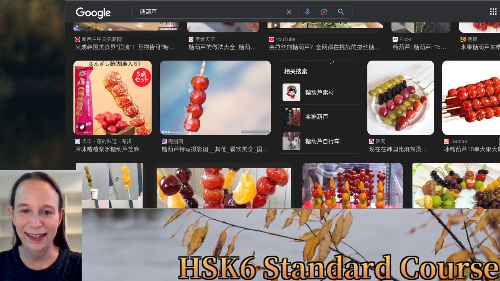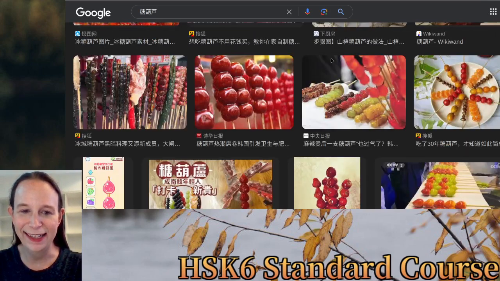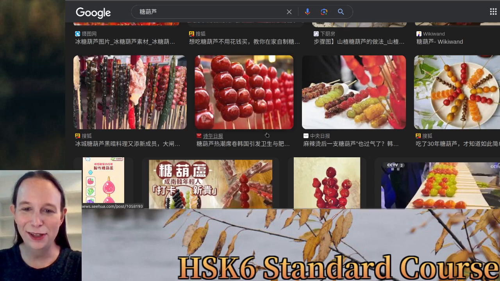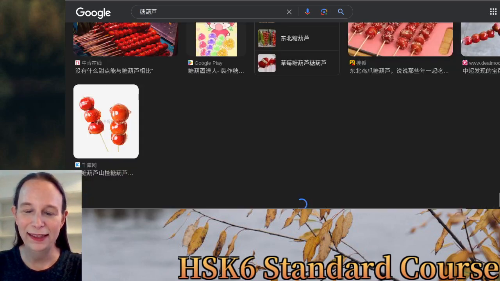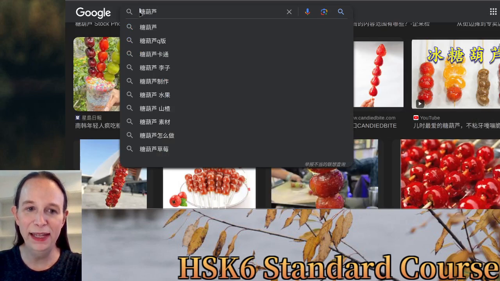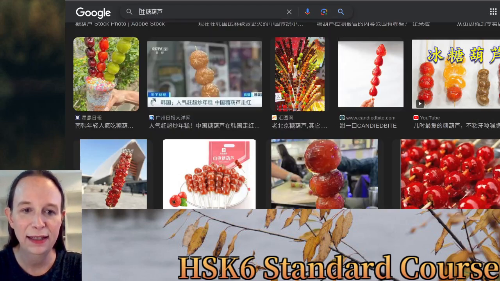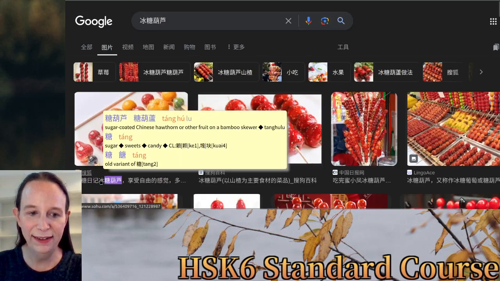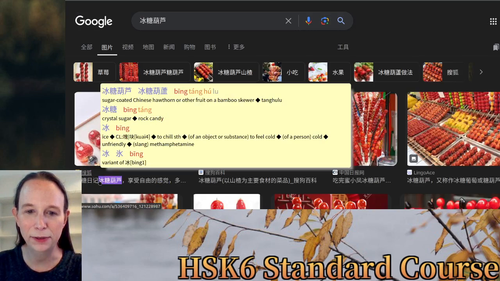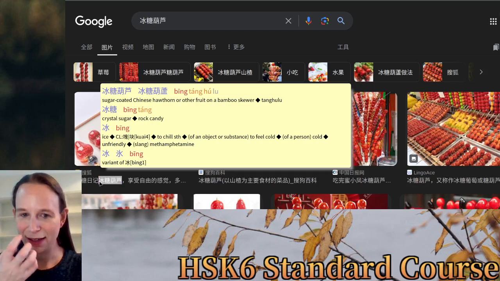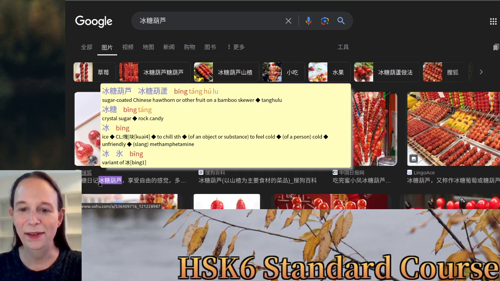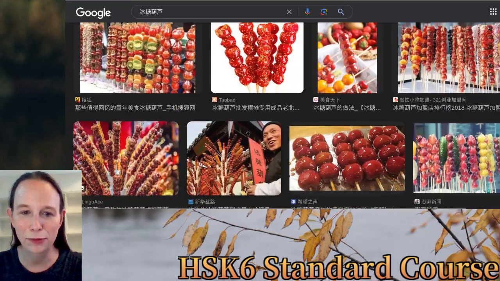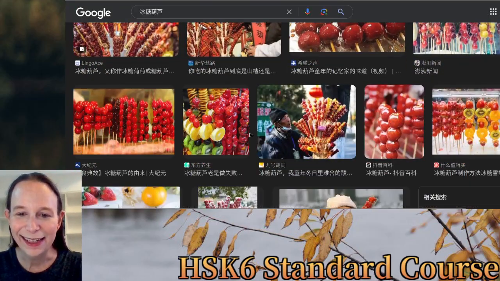Maybe kids like it. It's like toffee apple, but generalized, and skewer shaped as well. 糖葫芦. Sometimes you say 冰糖葫芦. Bing. Take a bing, right? Is there any difference between 糖葫芦 and 冰糖葫芦? I think it's the same, right? 冰糖葫芦, because the bing, yeah, the sugar looks like a crystal. 冰糖, yeah. Or 糖葫芦.